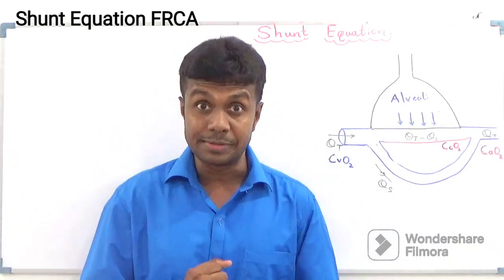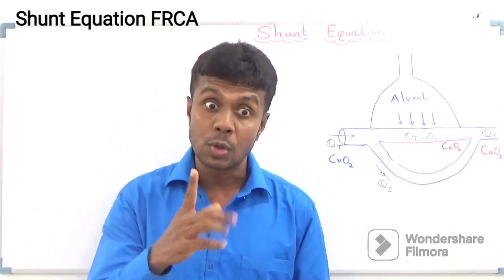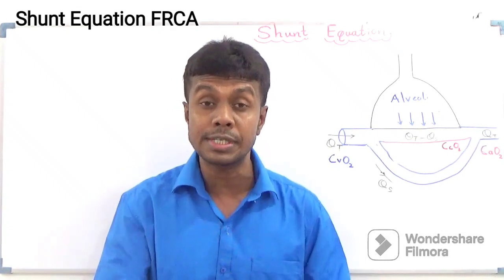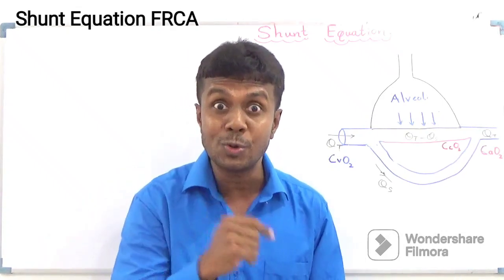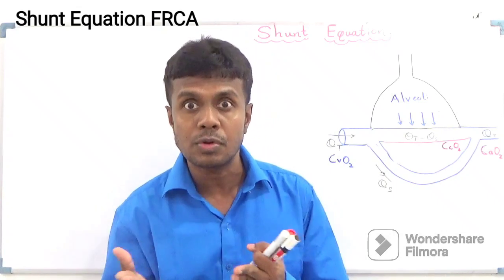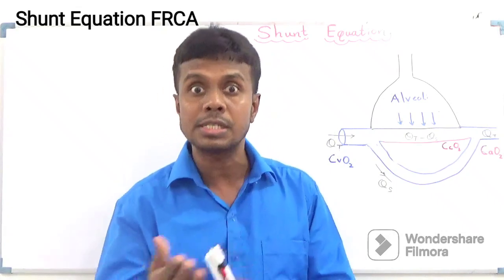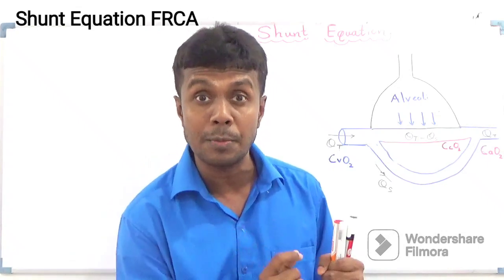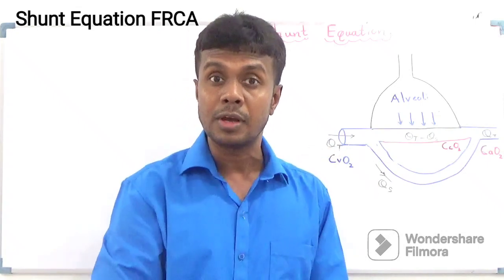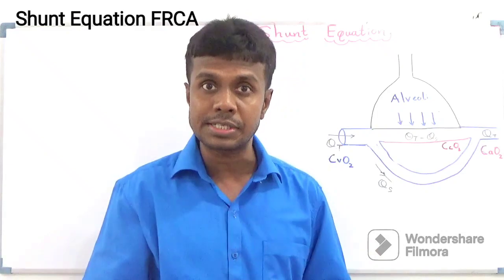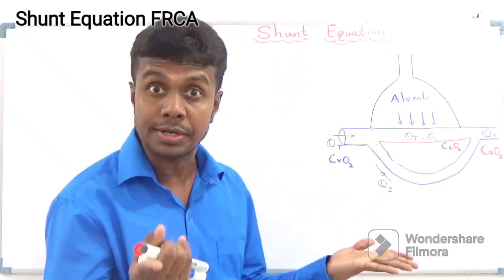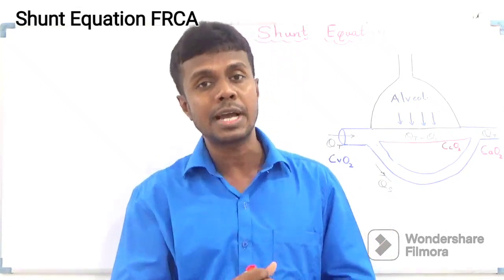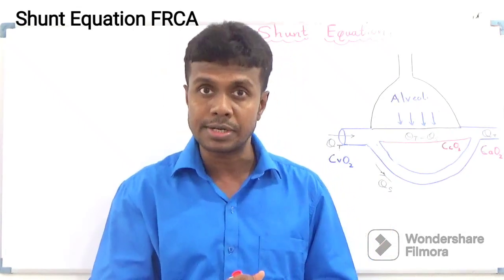Shunt equation. Do you know that your right heart pumps blood into the lungs to make them well oxygenated? Do you believe that a certain amount of blood does not participate in the gas exchange, and simply escapes from the pulmonary artery to the pulmonary vein? That is called shunt. The amount of blood that does not participate in the gas exchange is called shunt.